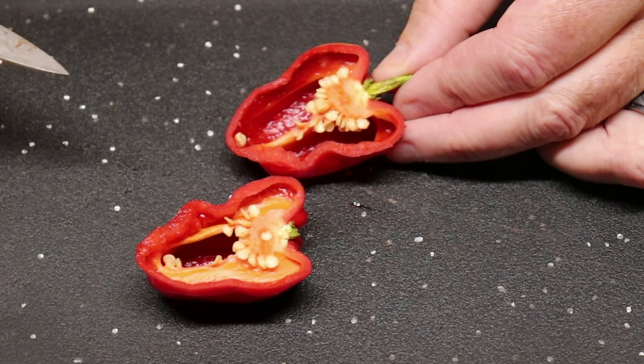Let's go ahead and give this a taste. We've got half the pepper right here. It has a beautiful fruity scent to it — it's almost deceiving, just from the smell it seems super sweet. But yeah, it's going to have just a little bit of a kick to it. Oh, this is wonderful. Love this pepper.